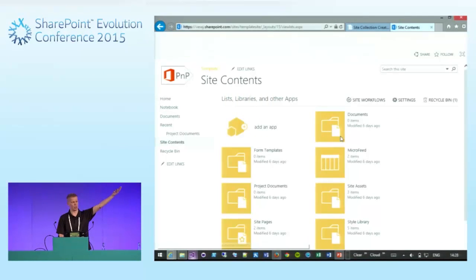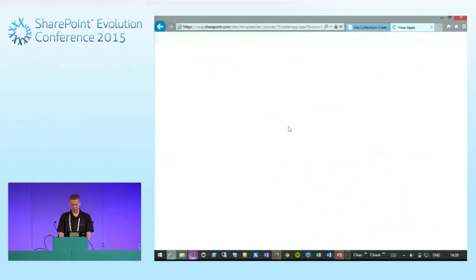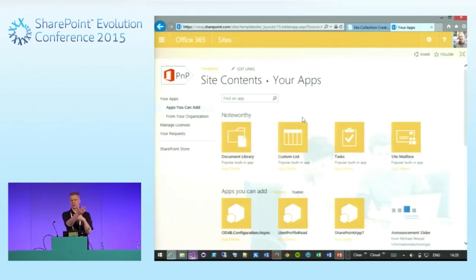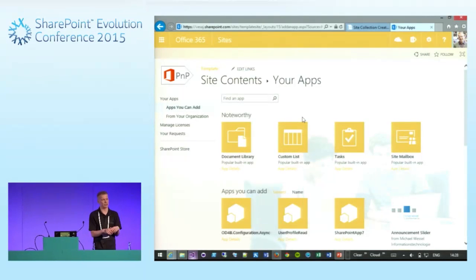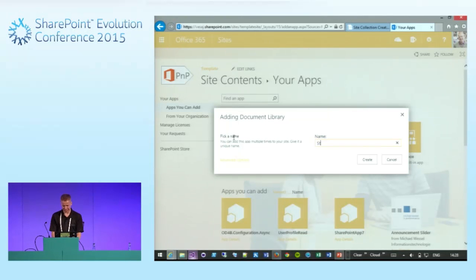Somebody said a library name. Stuff. Thank you. That's good enough. So let's create a new document library, because we haven't agreed on anything, right? And I would not have known that you were going to say stuff. So this is a magic trick. It feels like a magic trick. So I'm calling this stuff. So we're creating that additional library.